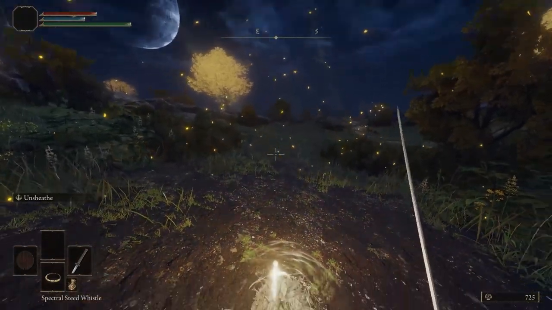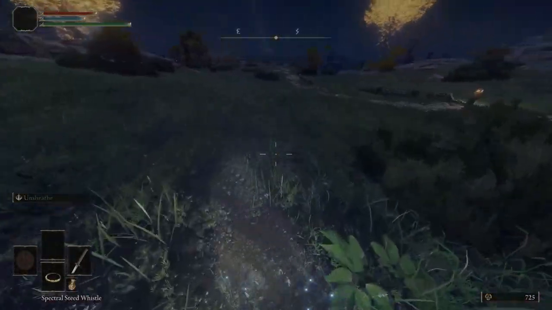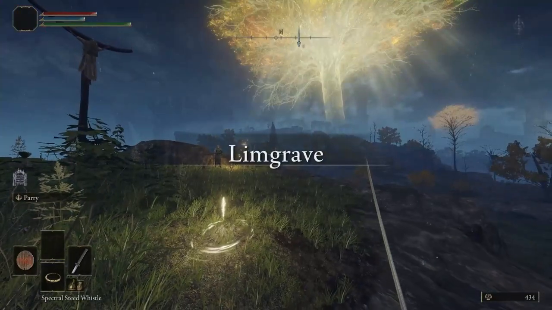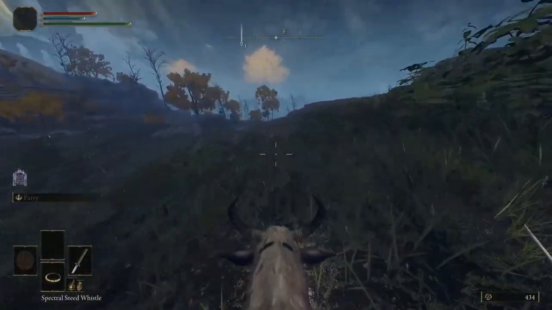I think the build I'm gonna do for this one is, I don't know, it's hard to say. I think I wanna do a Moonveil build. Something that is pretty easy. I haven't done a Moonveil build in quite a while. I'm gonna go grind smithing stones and then I'll level up my weapon and we'll come back and fight Margit.